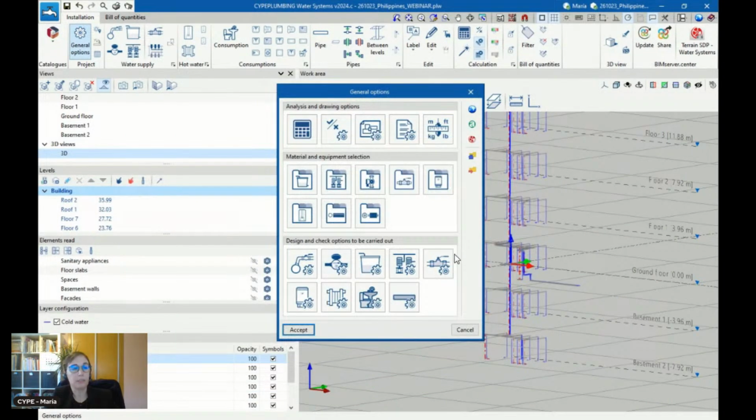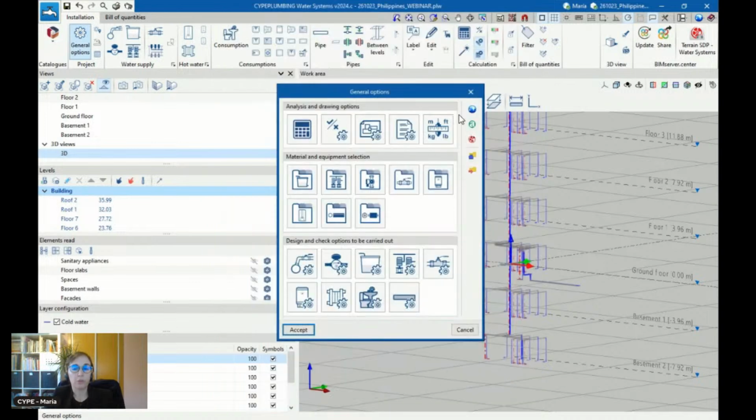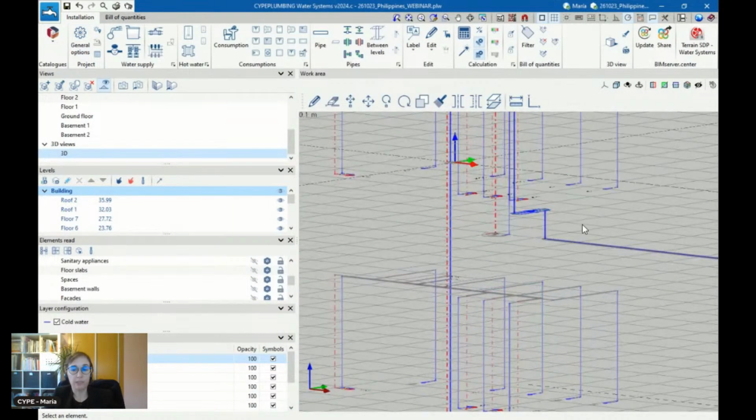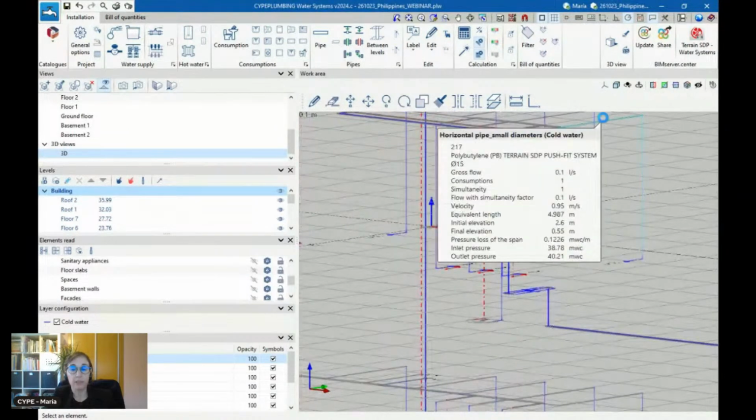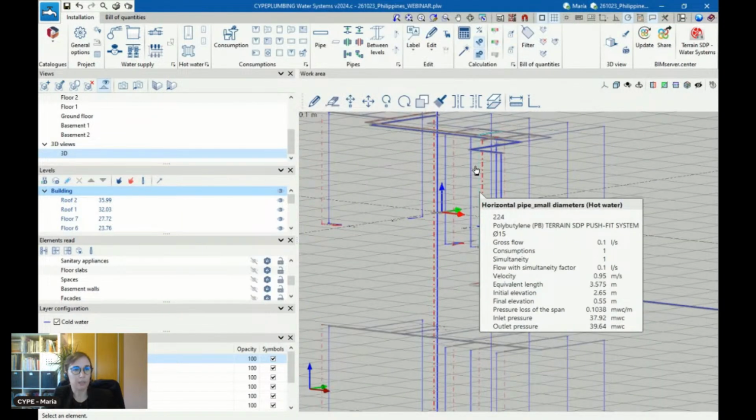Okay, but the concept is this: the program gives you the ability to create limits for the pipes and the consumptions, and also has general options for the automatic sizing. Of course, you can always decide that you want a specific diameter, and you can set a value, and the program will tell you if it's okay or not. Okay, that's also possible as well. So you can use the program in order to check instead of design. Okay, no problem at all.